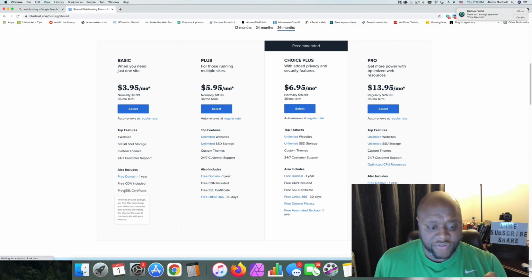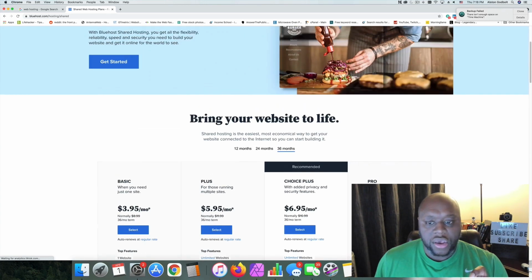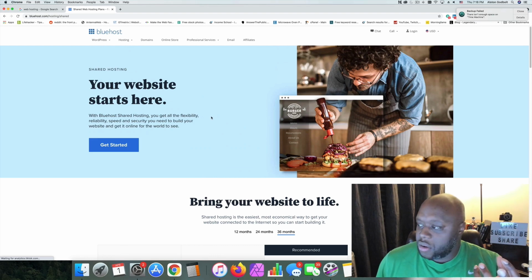An SSL certificate is almost required these days. Basically, it lets the world know that it's secure. This is important if you're going to sell products from your website. It's also important if you want to rank organically in Google. Google considers SSL certificates as a ranking factor. Some of this other stuff isn't really necessary right now. It's important to know. So that is almost everything you need to know when it comes to web hosting.